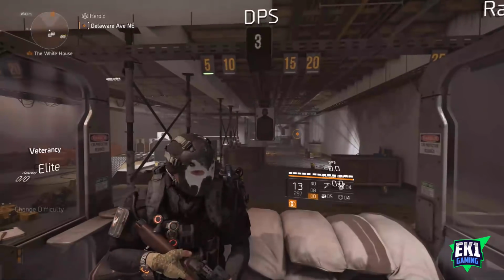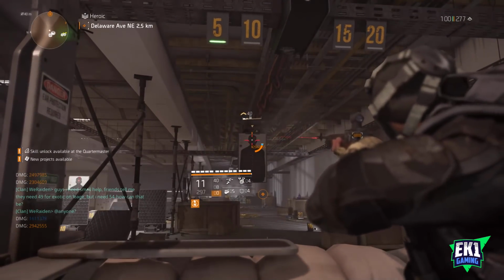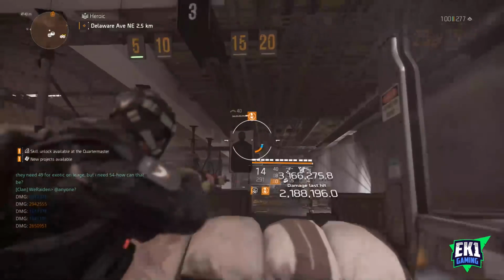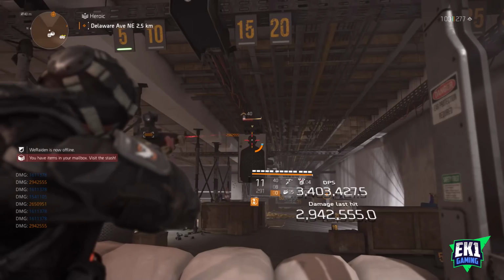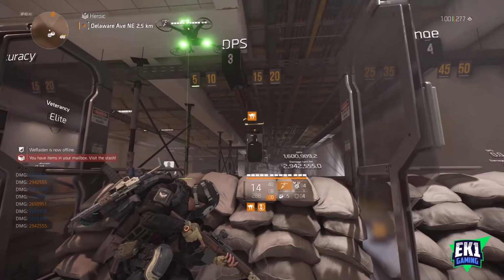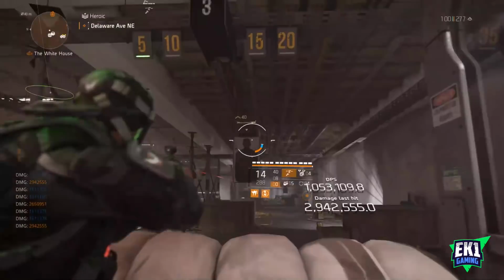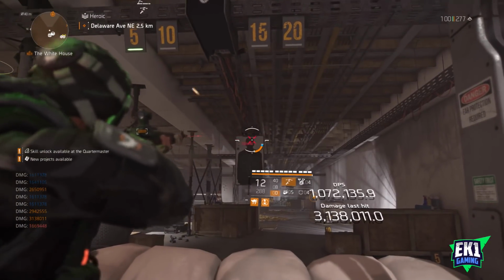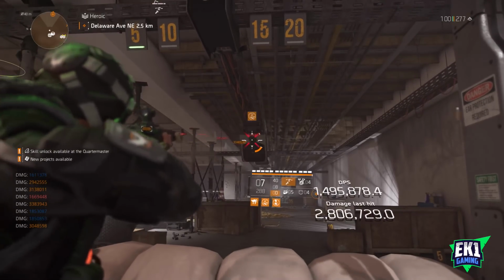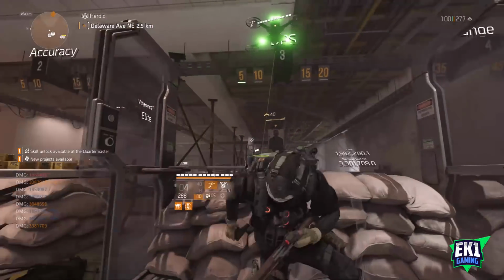620, so this is technically with Companion procced. Headshots. So you're looking at what? 2.9 million to the head. Now, let's proc Companion properly, because Companion has a UI bug where it shows you that it's procced, but it's not procced. And now Companion is actually procced. And 3.1, I'll show you again. 3.3. Wait for it again. 3.38. So you're hitting for like 3.38 headshot.